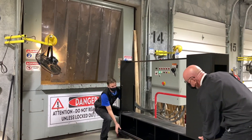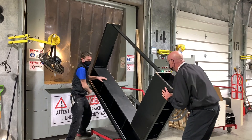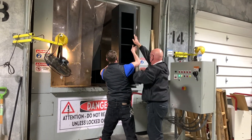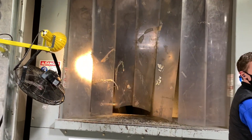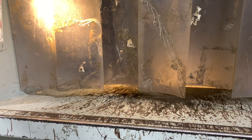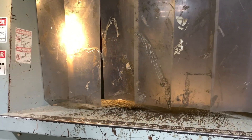The most fun machine we bought is this Auger. Jared's going to take you out and show you this 40-yard container — we used to pay a trash truck to come get it and take it to the landfill. With this Auger, you can watch them throw items in — sofas that need to go to the landfill, damaged items — and it mulches everything up. We were sending two to three, sometimes four loads to the landfill per week. Now we're putting about nine tons into one 40-yard container because it grinds everything to mulch, so we save two to three trips a week to the landfill. That's a ton of money we're saving to help lower our overhead.